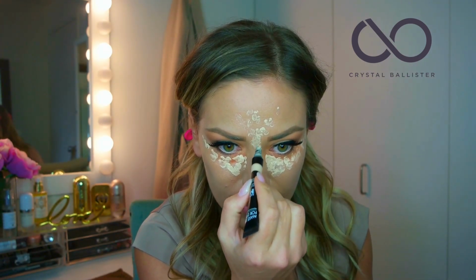Basically, we want to put the lightest shade as part of our pre-highlighting, if you will, anywhere where we would want the light to hit the face first. So you can see with my lighting, the sides of the face have more shadow naturally, and the front center portions of the face are where the light hits. So we're just accentuating where light would naturally go. That's all that highlighting and contouring really is. And I just made a huge mess, so I'm now going to use my finger a little bit here. So we're just going to dab this in the center of the chin.